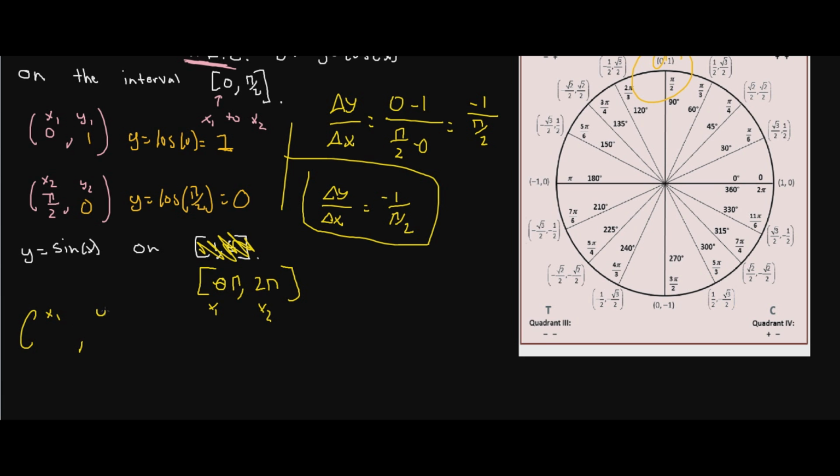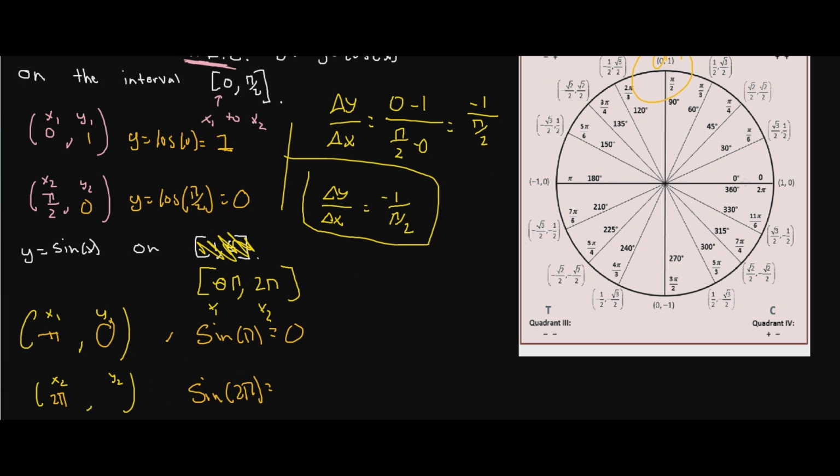x1 comma y1 and x2 comma y2. So let's go ahead and set this up properly. This is pi and this is 2 pi. Well, to get them, you plug them in. Sine of pi is equal to, and sine of 2 pi. Sine of pi, well, sine is your y value. So if you go to pi, sine is your y value, which happens to be 0. So let's plug in 0.